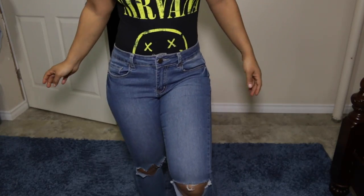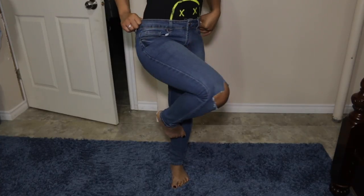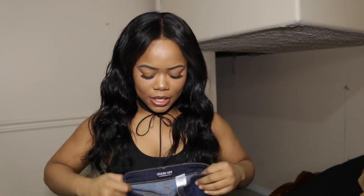They were on the sale side, and it was a long time ago, like a couple of months ago. I got them and I'm in love with them, and I wear them all the time. The biggest thing that I love about these jeans is that they do not feel super stretchy.